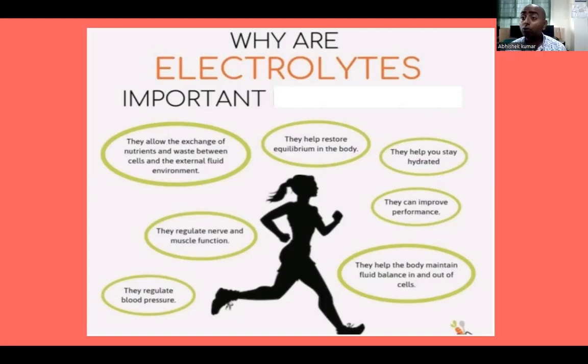The major thing is to regulate blood pressure. To regulate blood pressure, we need electrolytes. You need to consume a proper amount of electrolytes, and only then will your blood pressure be normal. If your blood pressure increases or decreases, it means the electrolyte concentration in your body is hampered, increased or decreased. So you have to maintain a normal level, not a maximum level, not a minimum level.